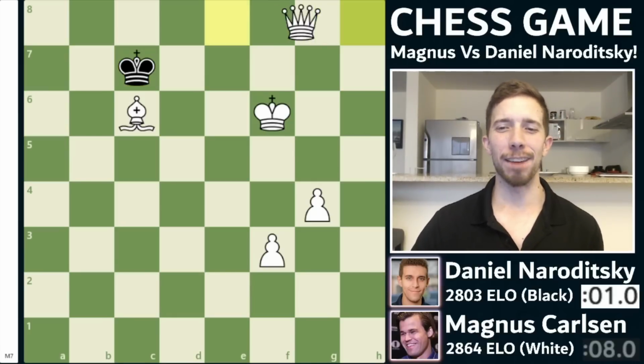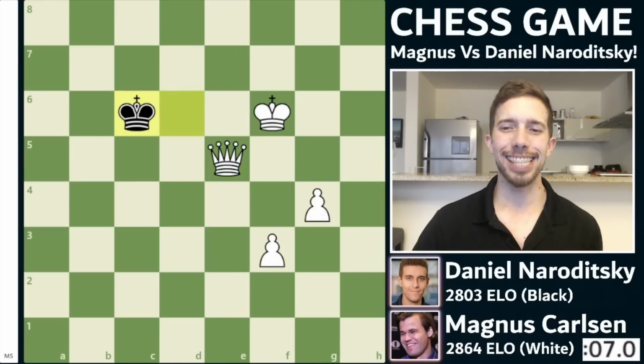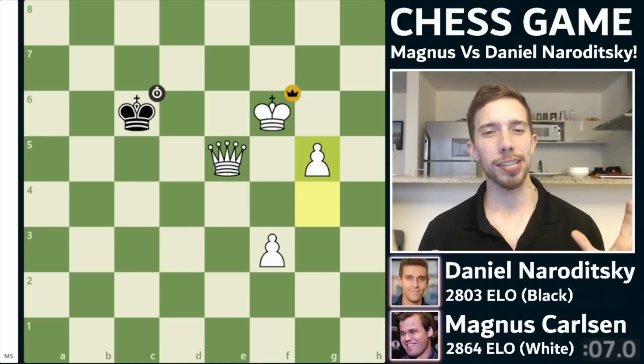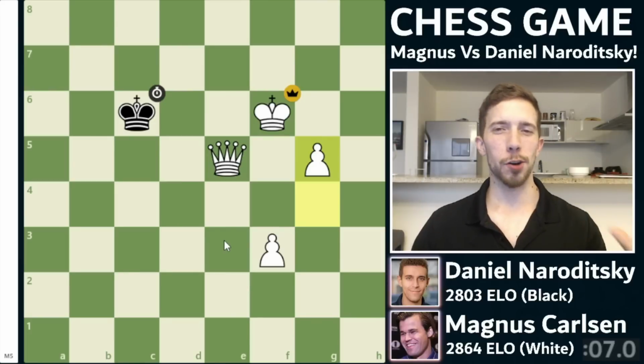All right, king c7, queen e8, king d6, queen to e5, king takes c6, and now g6. And here finally Daniel, he doesn't even resign. He just loses on time, as you can see by the timer on your screen there. All right, wow, what a game between Magnus Carlsen and Daniel Naroditsky. This one was a fun one.